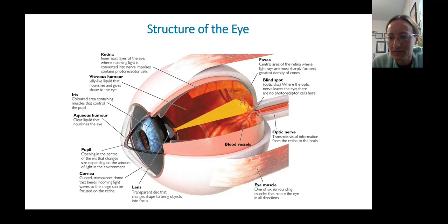Now, I'm seeing some chats about people not being able to hear. I hope that this is being recorded. I'm going to check my settings quickly. And now I'm seeing other chats that some students can hear and some students cannot hear. I'm crossing my fingers that this is being recorded. I do know when I go over the recordings that sometimes I find a dead space, right? And it doesn't pick up any audio, and I don't know what that's about. But I'm glad that most of you guys can hear.